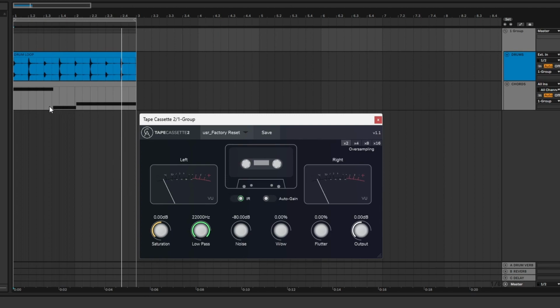So if I was to use this on the chords, next I'd be adding a bit of saturation to add some upper harmonics, and then I'd bring the low pass down. Add some digital noise, add some wow.